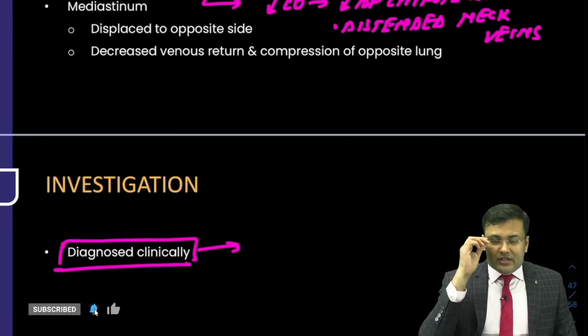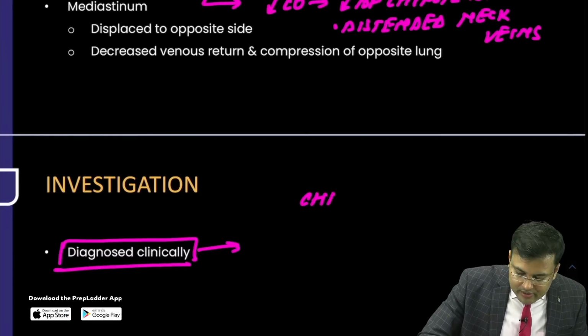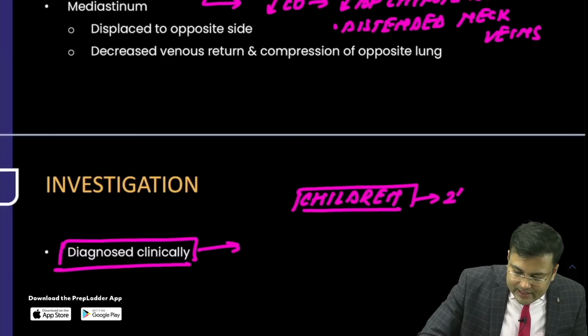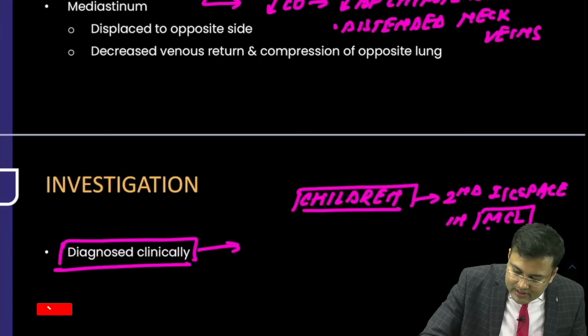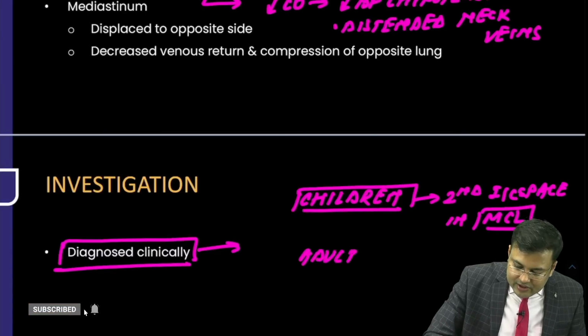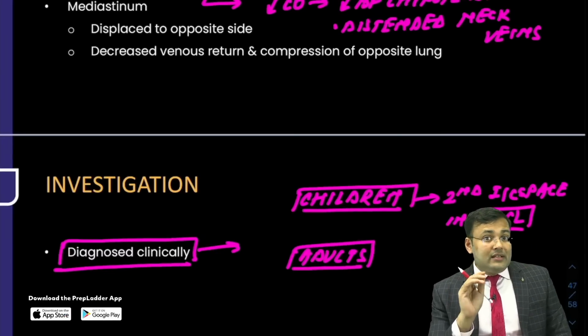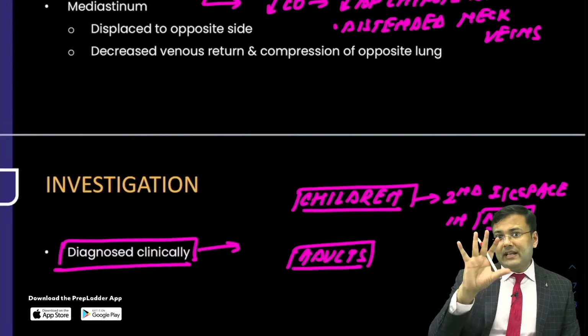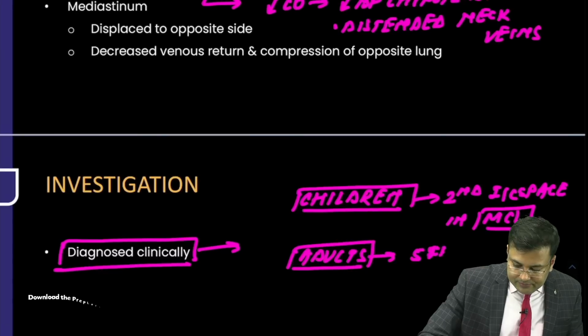You tell me in which intercostal space? Wide bore needle in which intercostal space? In children, all of you know that we put the wide bore needle in the second intercostal space. In the second intercostal space, in which line? Mid-clavicular line. But if you see adults, this is changed. According to the latest ATLS guidelines, in adults we are not inserting the needle in the second intercostal space, we are inserting it in the fifth intercostal space. So, in adults it is the fifth intercostal space, in which line?